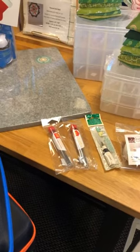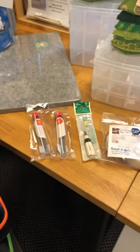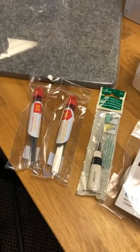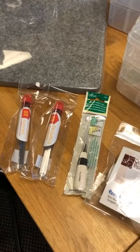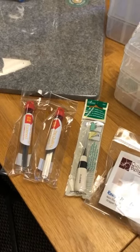Shipping, we'll have to tell you. It's pretty nominal for those. But with the 20% off on everything, there'll be a shipping charge, and we'll let you know what that is before we ship it off. So just tell us what you want and we'll get that. We have commercial shipping rates, so it's way cheaper than anybody else. And we're excited about being able to give these to you at a 20% discount.